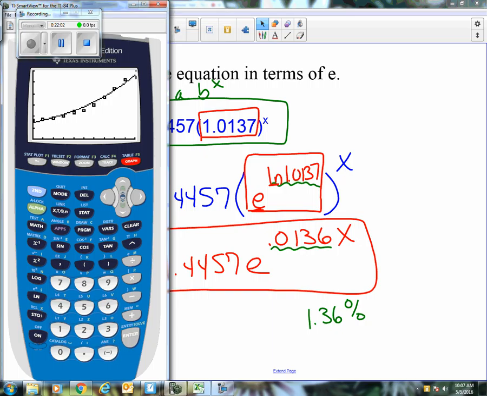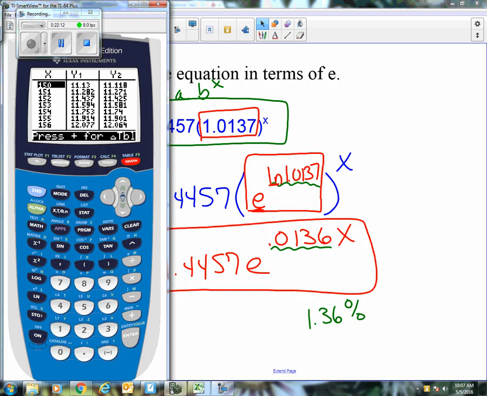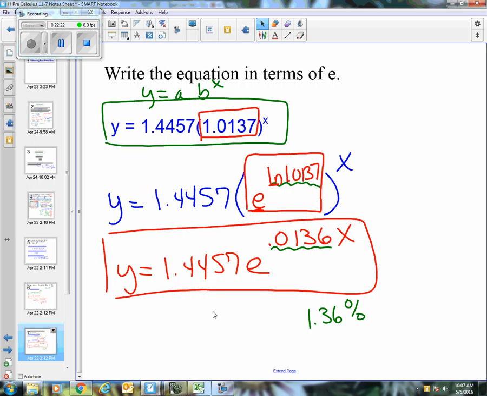And I want you to graph that one right with the other one. And if you take a look, it's graphing the other one. Can you tell a difference? They're exactly the same. They're going to graph almost identical. So if you go to your table then, it's kind of cool to do the comparison here. You can see how close they actually are. So they're not perfect, but they're pretty darn close. So you can model with either one. So we can model in terms of e or in terms of just a base 10 number. So pretty cool. We can go back and forth.